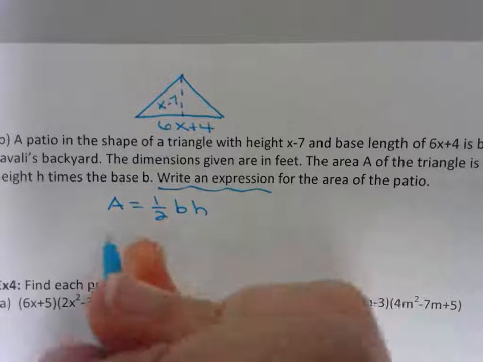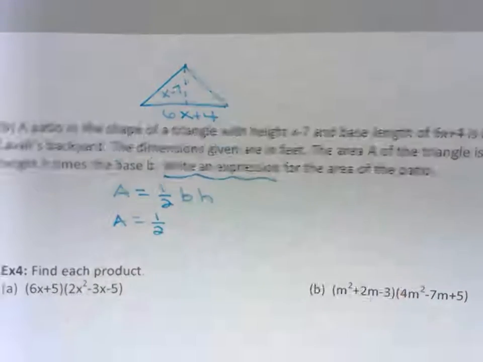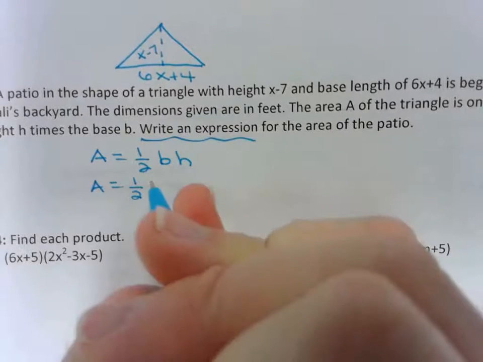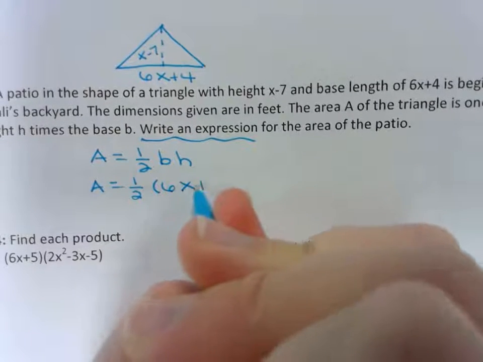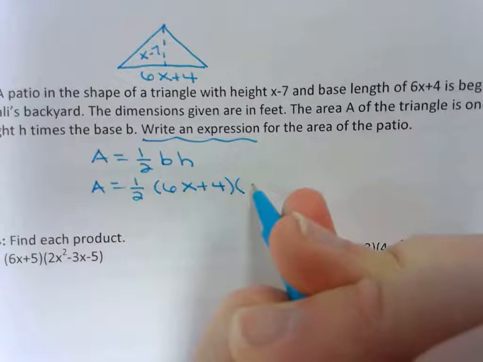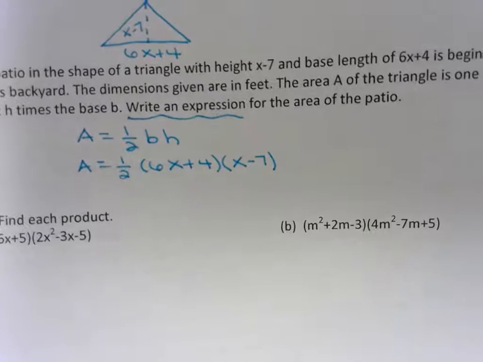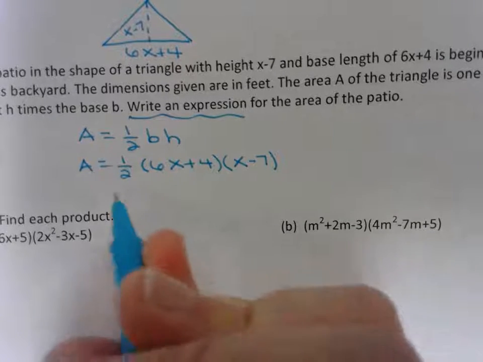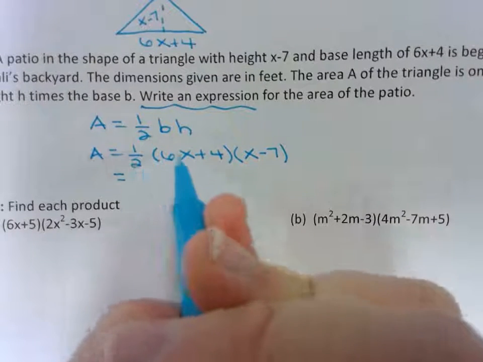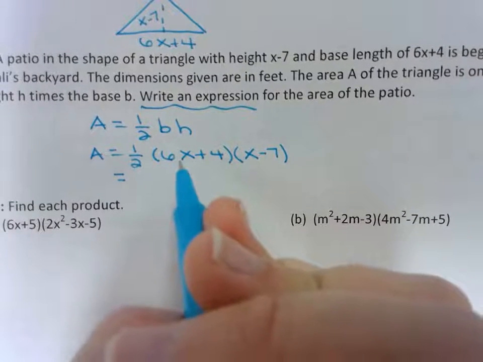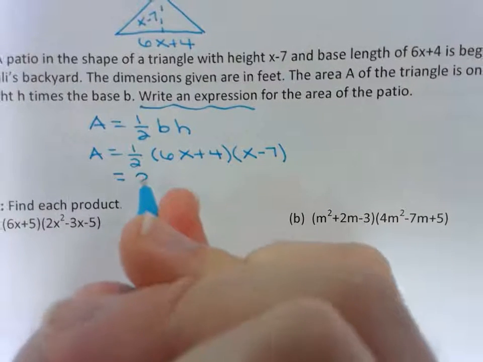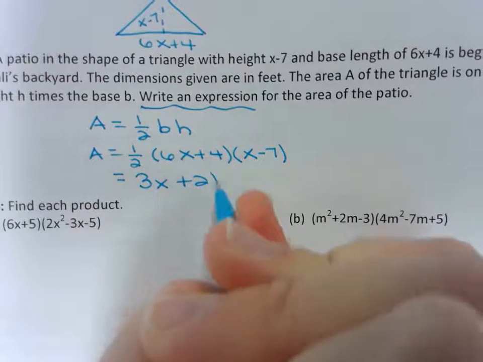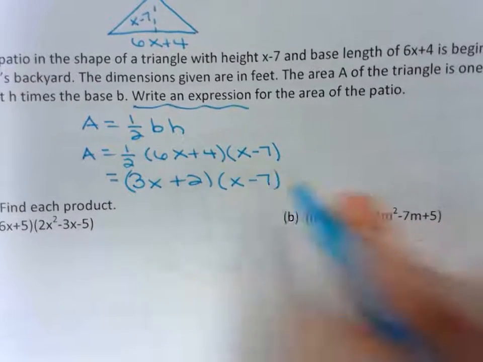So as I write this formula, it's going to be 1/2 times my base. So what goes in for my base? 6x plus 4. Yeah. My height, what goes in for my height? Now I want to simplify this, so I notice I have that 1/2 out front, and then I have a binomial times a binomial. So what can I do first before I worry about foiling or distributing? Well, we are distributing, but what can I do first? Multiply 6 times 1/2 and just get 3x. Yep, take that 1/2 and multiply by the 6x plus 4 part. So we are distributing. So what's 1/2 times 6x? And what's 1/2 times 4 plus 2? So you can take the 1/2 and distribute it through first. Just kind of lose the 1/2. It's easier to see now.